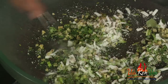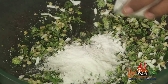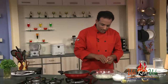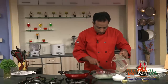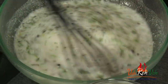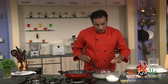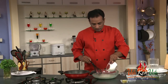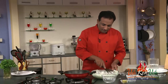We're going to add salt and some baking soda or baking powder - if you're adding baking powder you can add a little more because baking soda is stronger. First mix this, then add some rice flour, half a cup of curd (make sure it is sharp), a squeeze of lime juice, some water, and 1 tablespoon of oil. Then add all-purpose flour (maida) to make a batter, not a dough.